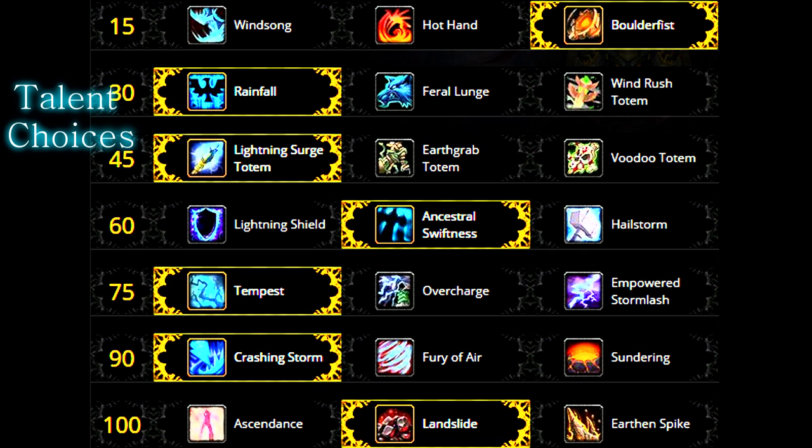Rainfall is a must, it's really not optional here because the passive healing it puts out, especially if you don't have the legendary legs for the healing, is a must. So make sure you take Rainfall, you put it down in good situations, and you are Storm Striking and Lava Lashing to keep it up.